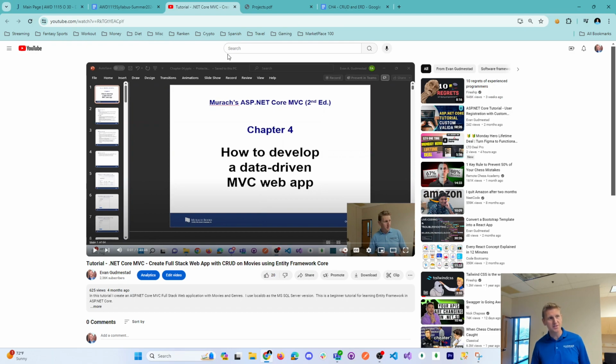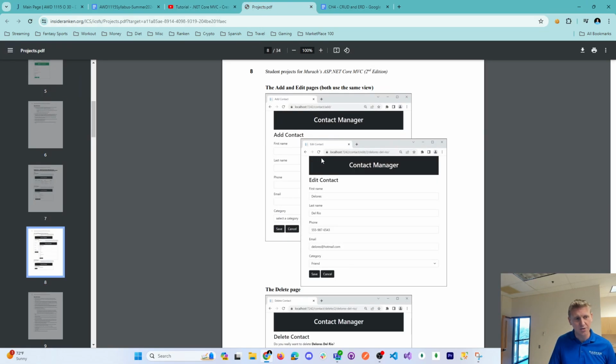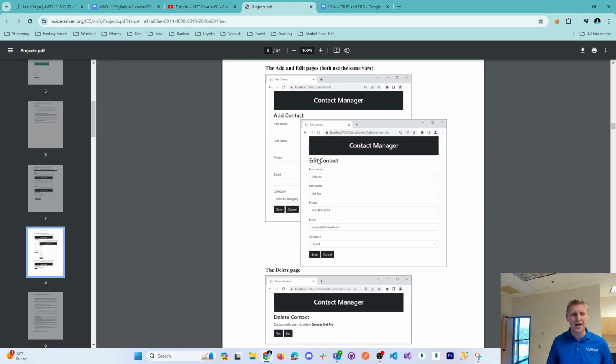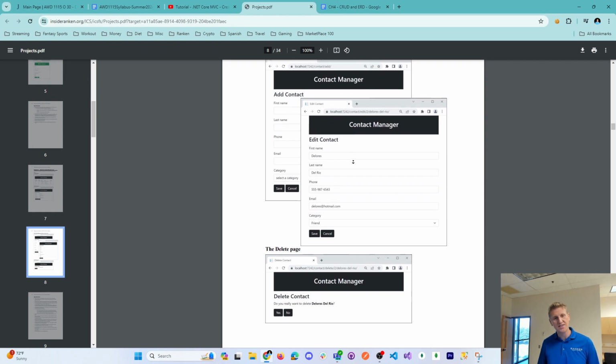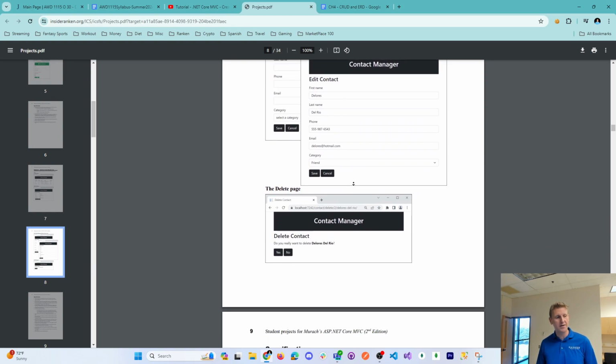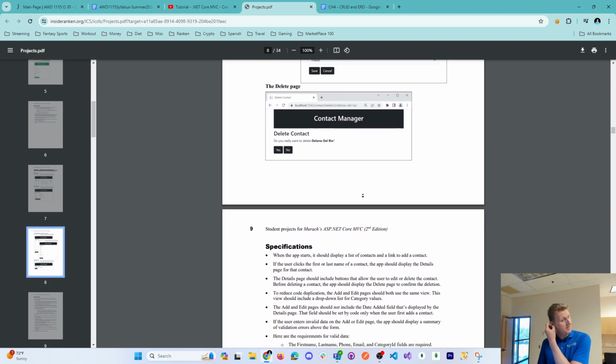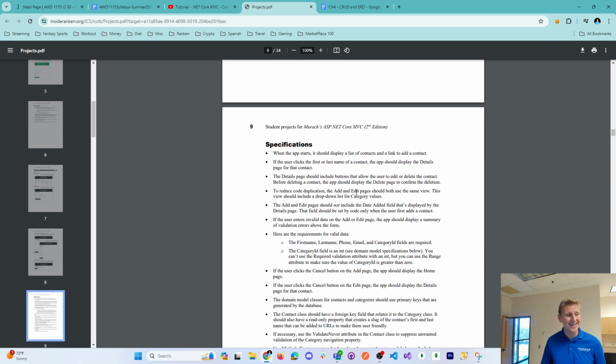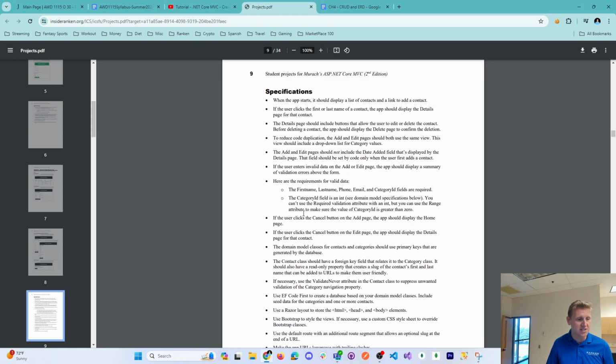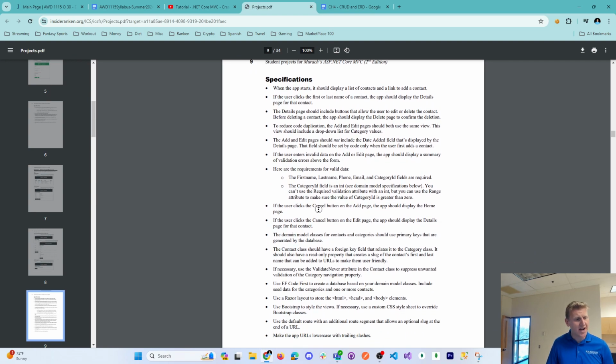So it's the only chapter this week, but there's a fair amount of work. On the surface, I would just advise you that there's a fair amount of work here to build this contact manager and implement all the specifications that are in this document.